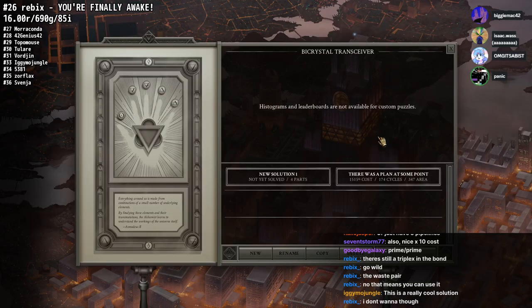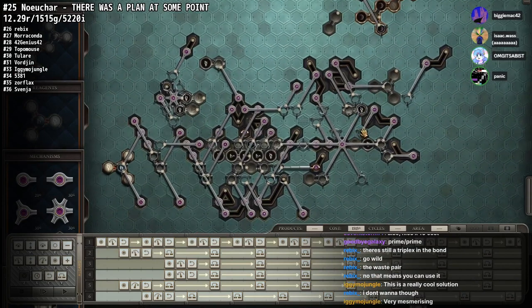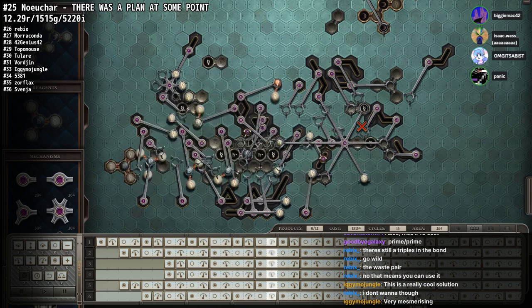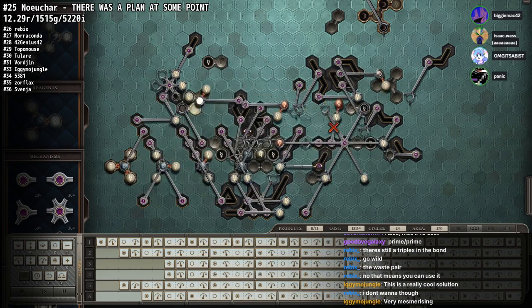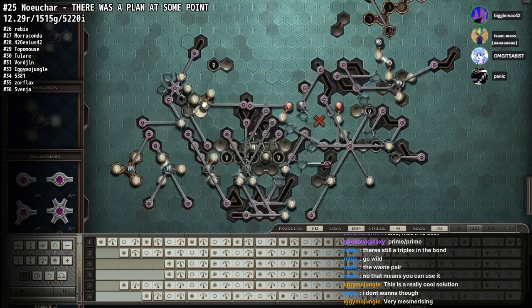All right, so next up, we do have 12.29. There was a plan at some point. 12.29. Oh, hey, it's there. We're at min, right? Yeah. Number 25, we're at min. Cool. This is the most expensive min rate. Nice. This community is pretty poggers.